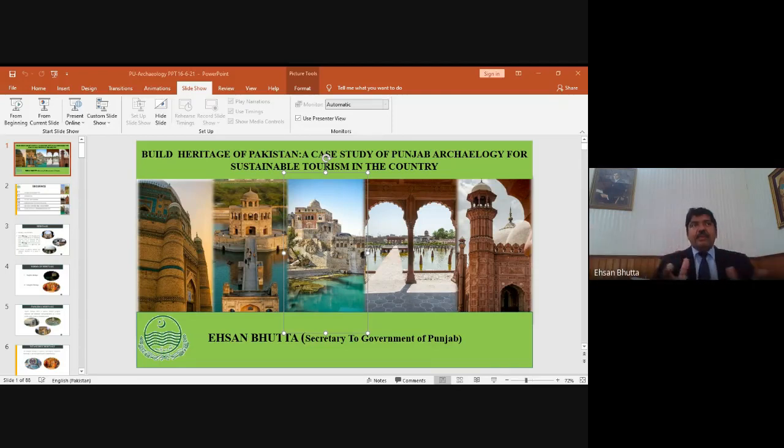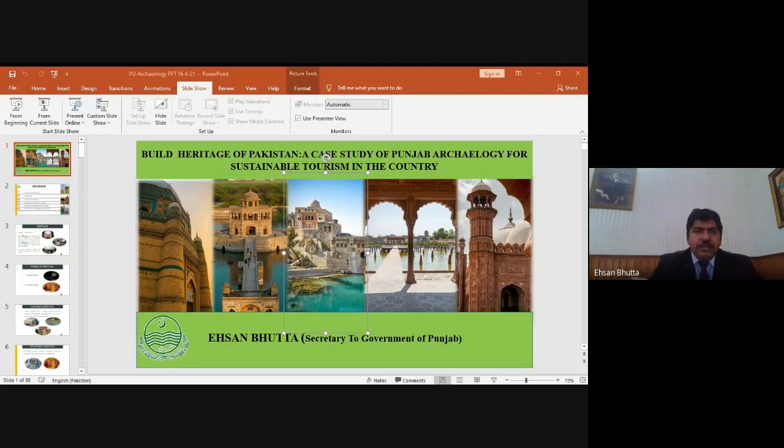But in their minds, tourism is not included in their vision statement. However, under these international circumstances, Pakistan is focusing so much on tourism, the actual tourism. Punjab is fortunate to have heritage places in abundance in this province, and this tourism is related to heritage tourism and religious tourism.